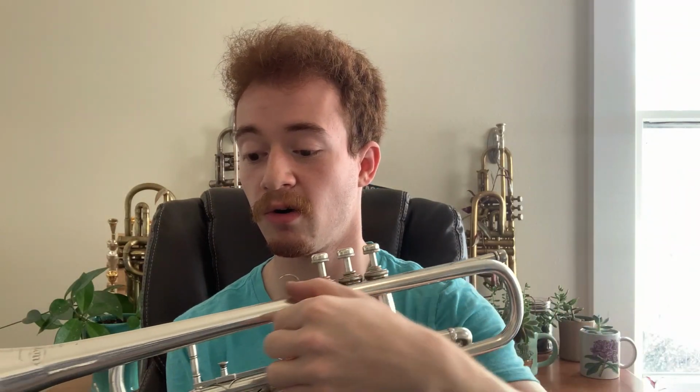So my best guess is that the small bore here would be somewhere in the upper 430s, maybe as small as 432. I can't really see it being any smaller than that, but likely 436 to 438. That's my best guess. Hopefully somebody can correct me or affirm that in the comments. And then we have quite a tight bell throat here, all the way, it's not quite a pea shooter bell, but it's relatively tight, all the way to that 4.5 or 4 7/16 flare.